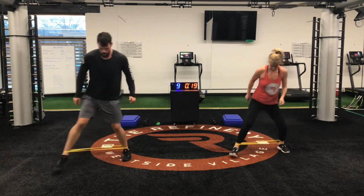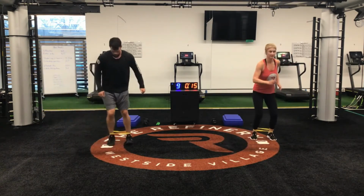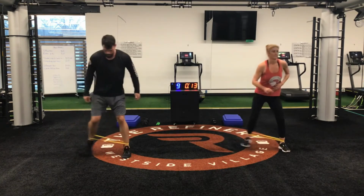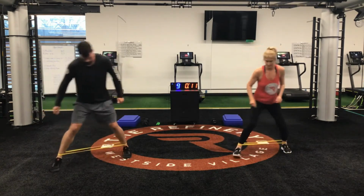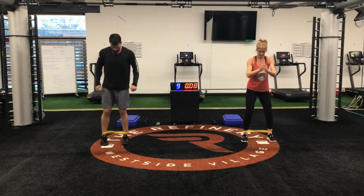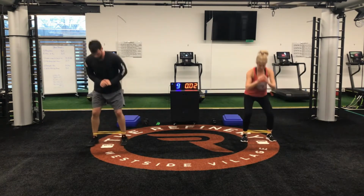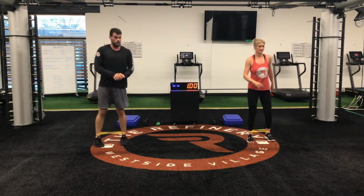Make sure we're moving for this last 20 seconds. Come on, guys, finish up. Try to keep up with your trainers. Good, last 10, go right into that squat for your lateral raise. Taking that right leg out to the side first. Get your rest in 3, 2, 1.